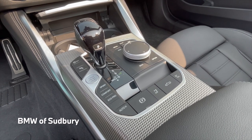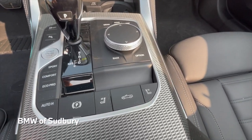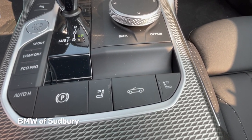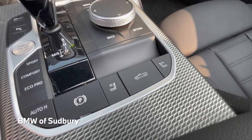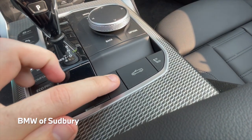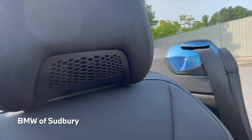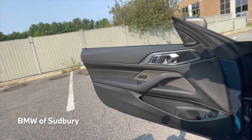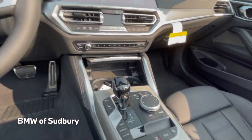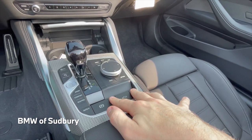The center console is typical 3 Series/4 Series. This car also has our neck warmers — those two buttons on either side of the top button. Hit that and it'll actually come out of a little vent in the headrest, just to keep your neck a little warm if it's a cooler day but you want the top down. You have that on both sides.